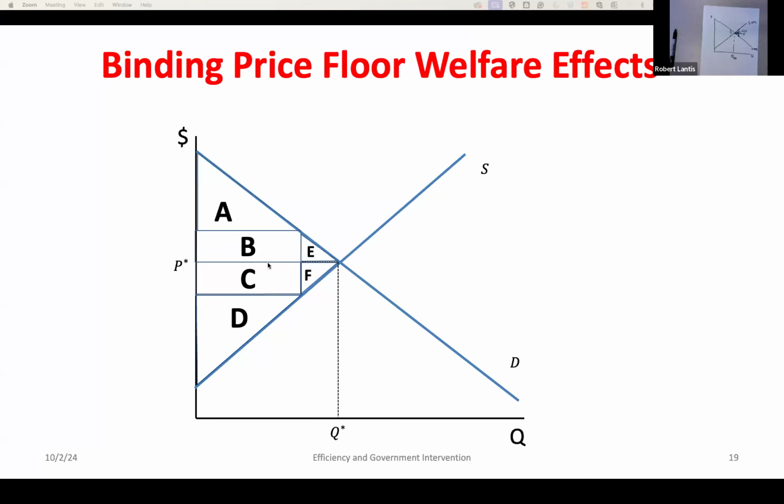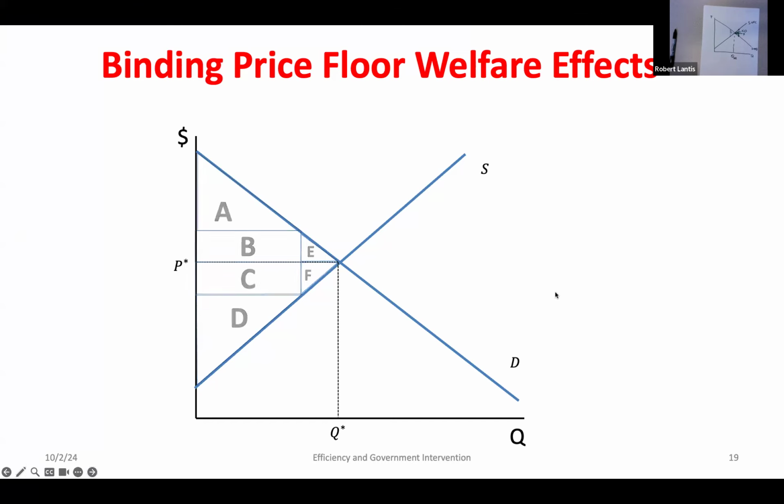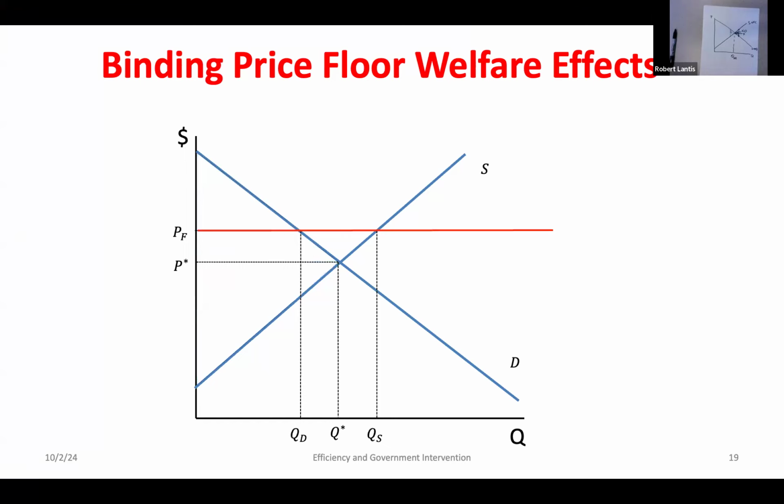So we had this market in equilibrium. What happens if we have a binding or an effective price floor? An effective price floor has to be set above that old equilibrium price. We said, what's that going to do? Well, at this new price, quantity demanded, the point we're at on the demand curve, is less than quantity supplied. We have a surplus in the number of units. But what's going to happen to our consumer and producer surplus? And then what is deadweight loss going to be?